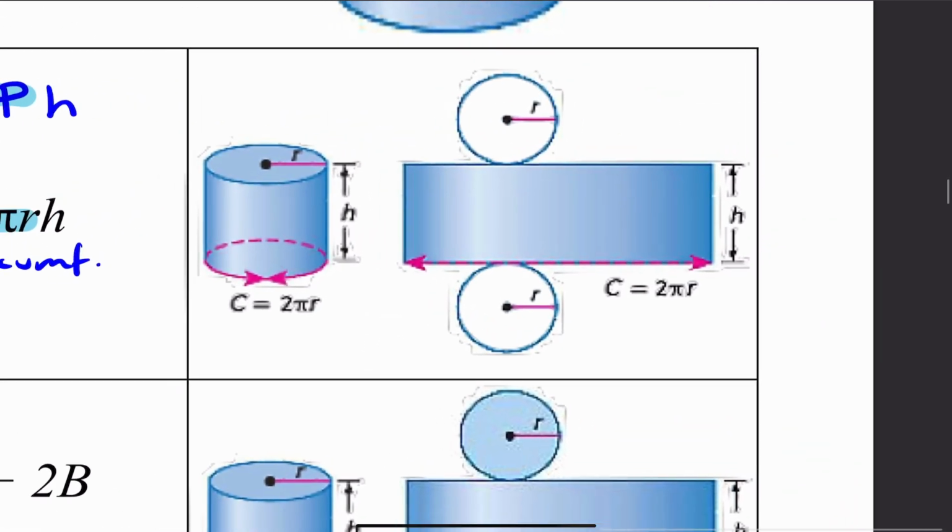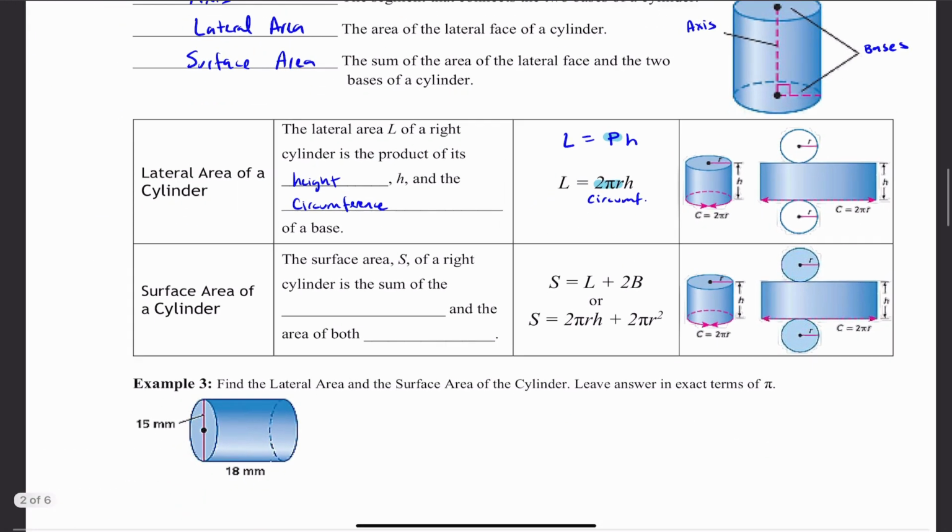So let's take a look at this. If I want to turn this into a net, this is what I have. And I want to find the lateral area of the cylinder. This is my visual. The lateral area, again, is basically the stuff without the two bases. To demonstrate, it's this figure here, which looks like a rectangle once again. So to find the area of this, it would be the base multiplied by the height. How do I find the base? Well, this is essentially this circle, right? The perimeter of the base, it's C equals 2 pi r. Once I find the circumference, C equals 2 pi r, I multiply that by the height of the prism, which is that, okay?